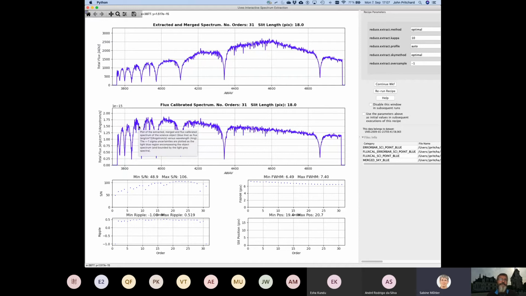Yes, but let's say I'm looking, triggered by a completely different topic on slit losses, at data where people observed first with a wide slit and then immediately afterwards with a narrow slit, with a very narrow slit, admittedly, 0.5 seconds. Yes. And when you compare the two data, you have slit losses of about 50%. Okay. And so you see substantial differences not only in the absolute flux level, but in the shape too. Yes. Is that what you're telling me? You do. Ah, yeah. Excellent.